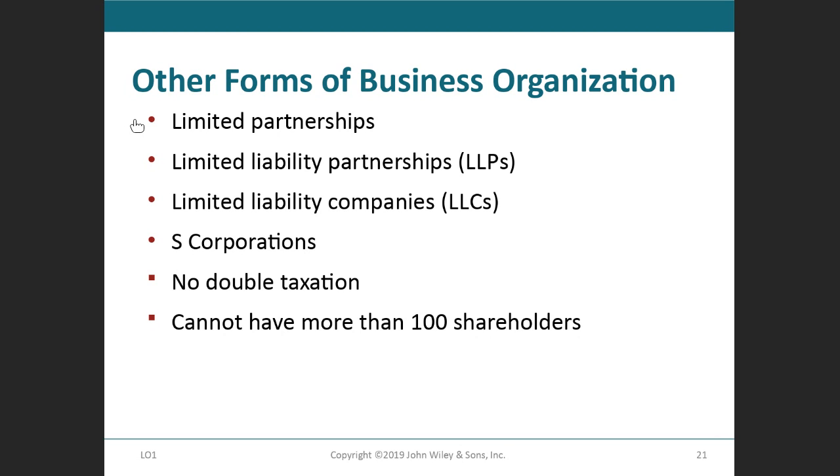So you have limited partnerships. Why is this limited? Because the partners are limited only to what they have invested, unless there is a general partner. A general partner, who is usually the managing partner, cannot have limited liability. Maybe his or her personal assets are also subject to the court case if there is a problem, okay?